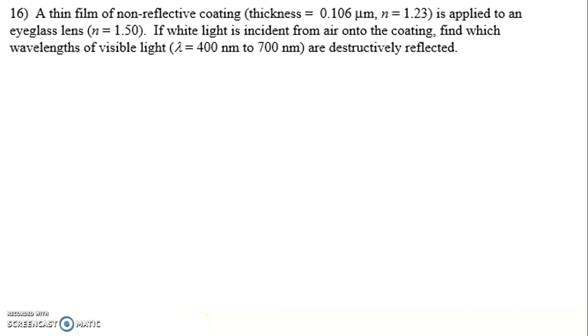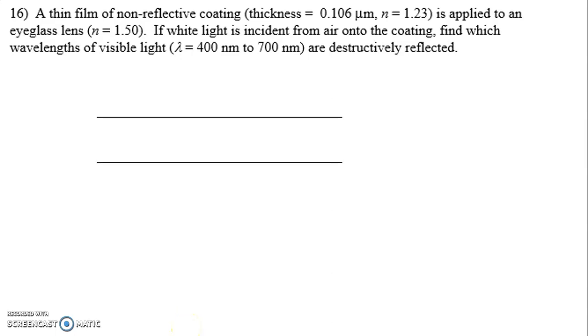Okay, so here's problem number 16, another thin film interference problem. If you haven't already, pause the video, draw out the sketch of the light reflecting off the top edge and the bottom edge of the film, go through the flips, and identify what equation you're going to use. Then come back to the video to make sure you're on the right track.